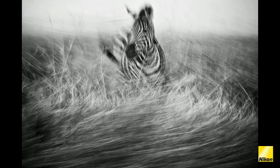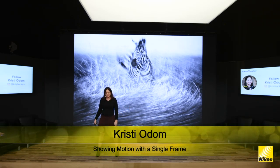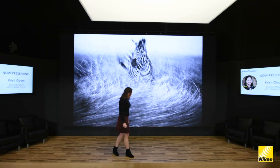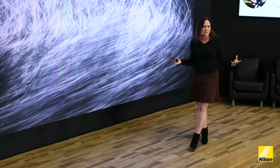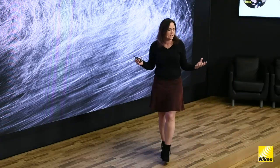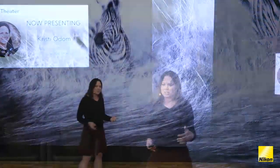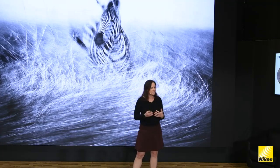that enhanced the narrative. I was on safari, we're driving, and there's all these zebras, and they're just kind of standing there doing nothing on the side of the road, kind of being boring. And I really wanted to photograph them, and I started to think, well, I love patterns, and I'm really fascinated by the patterns on the back of a zebra. And I've read all these theories of why zebras have stripes. And one of the most popular theories is because they blend into the tall grass and they blend into the background, which confuses the prey. I'm like, that's a really interesting narrative. I wonder if I can add that into a story somehow.